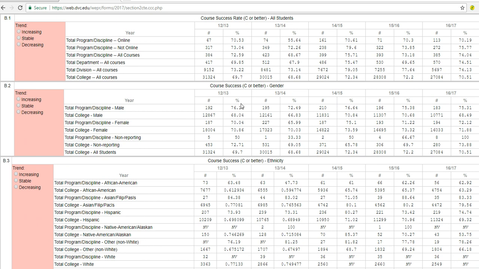On the success by gender, you can see that we had 75% success for males and 72% success for females.